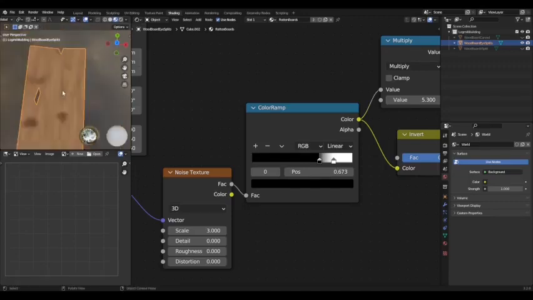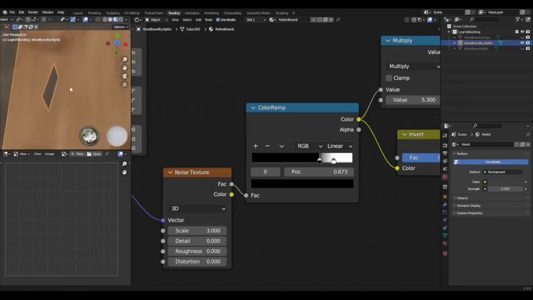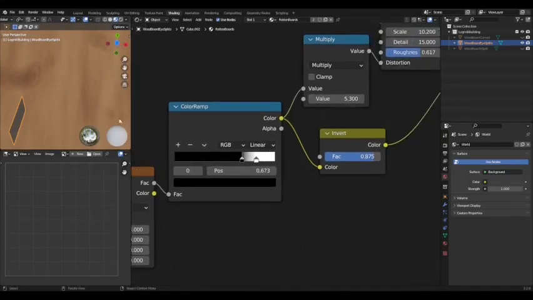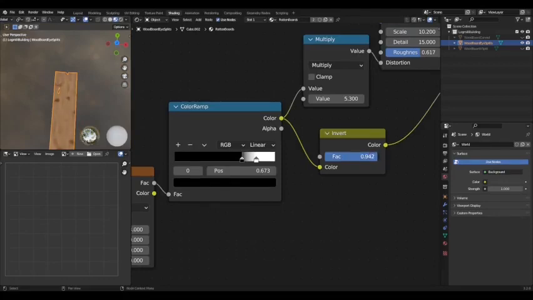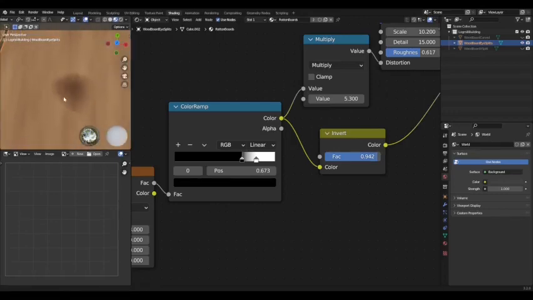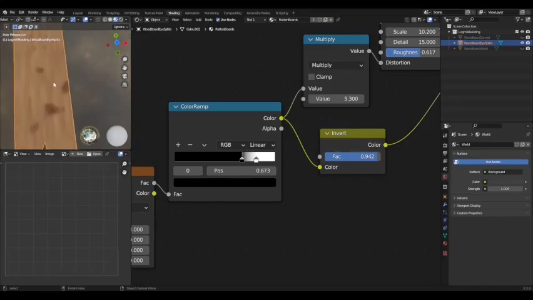Alright. So I've got my little wood board patterns with my little scrub spots. I can go ahead and adjust this factor to get the kind of multiplying I want. Probably a little bit below a 1. And then those darker spots really do look darker. I've got this nice little pattern. Okay. So now we've got this lovely, blended, all-over-the-place sort of texture going. I like it. It's turned out pretty good.